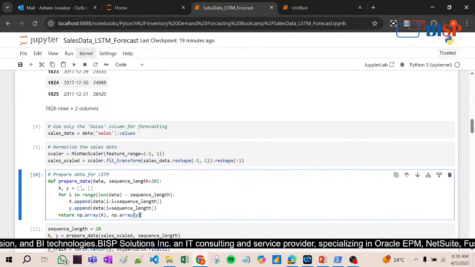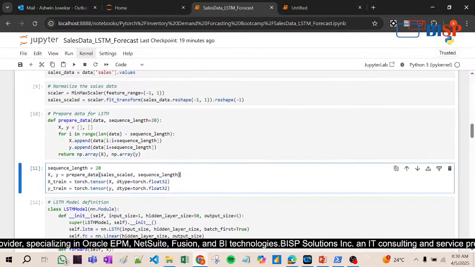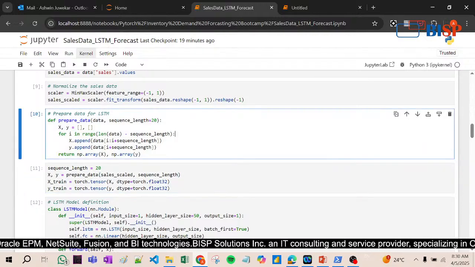Whenever we have data, we have to prepare it before putting it into the machine, or we can say the software. It's not like just taking the data and putting it in. After that, you see here sequence length is 20, and then we provide this complete data into this particular prepare data function.